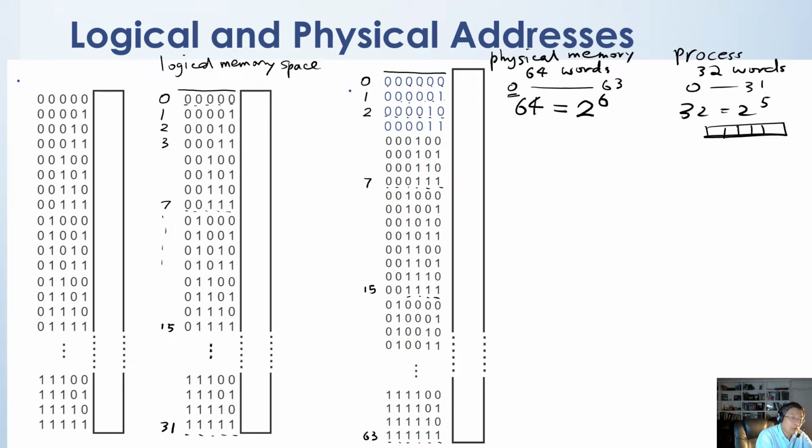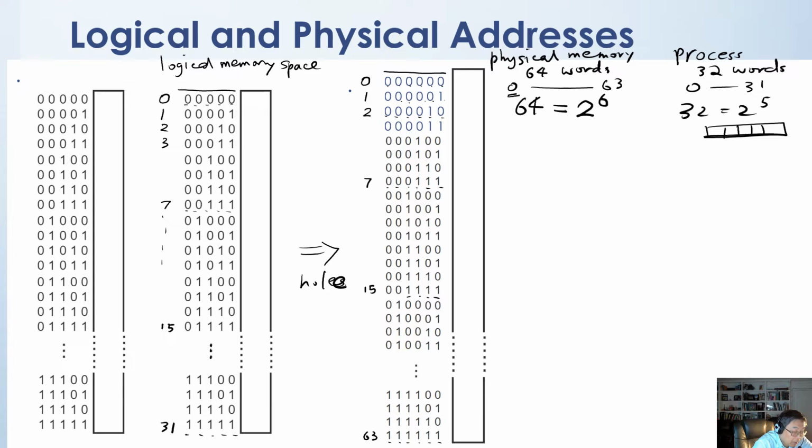Now, if I try to load this process of 32 words into the physical memory, then without paging, I need to find a 64 contiguous memory location, or a hole of 64 memory addresses, so that I can load the whole process into the memory.